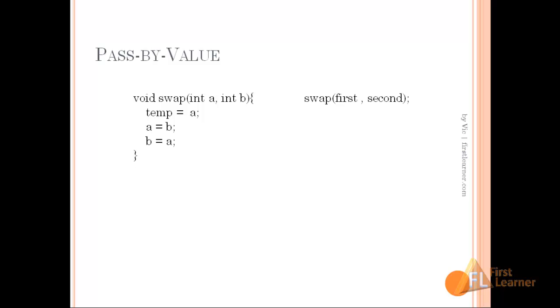When this method is called, the method body gets executed, and since it is Java, these are passed by value. Let me show you how it is implemented. Here you can see first and second have values 10 and 20, and a and b also have 10 and 20. So in memory, first, second and a and b are different sections, and a and b are the copies of first and second. Within the method, everything is done on a and b, and after the method is over, we get first and second without anything reflected in them.